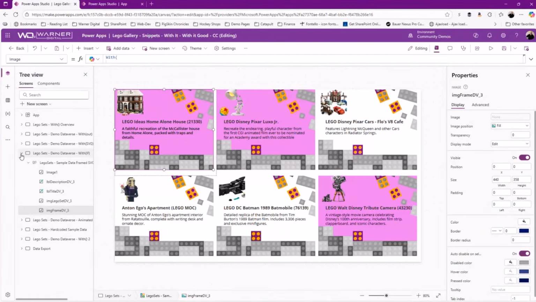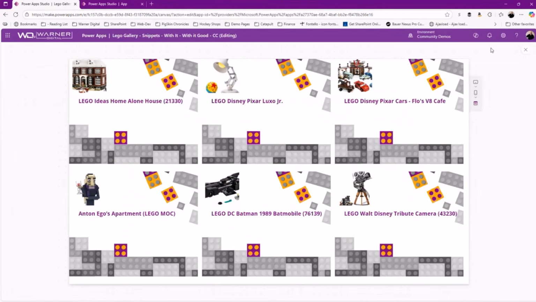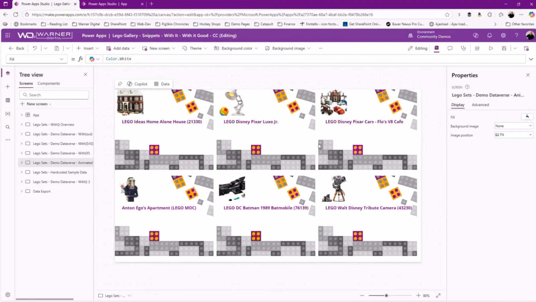Now we're running a little low on time. I do want to say that there's a lot of other things you can do. I'll come back to show off some other things. For example, you can use width to set up things like animations, right? Notice I'm in a gallery and I'm able to animate each of these individual gallery items for a nice little scrolling effect. And there's lots of different use cases. So it is so creative, the different ways in which you can use width. And again, I'll have to show that off another time.